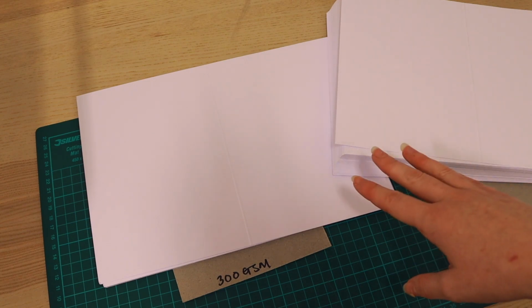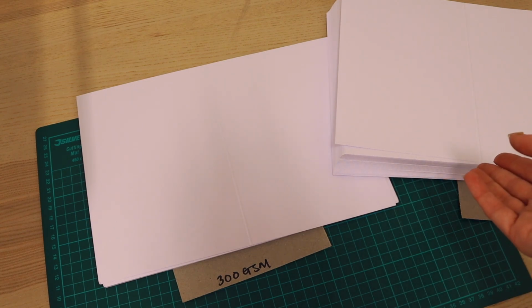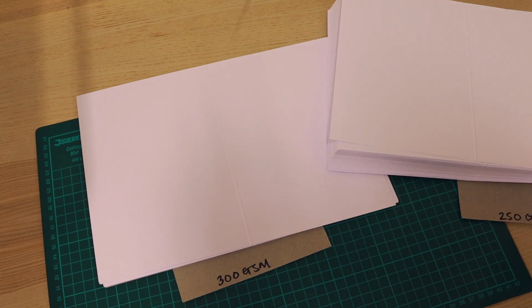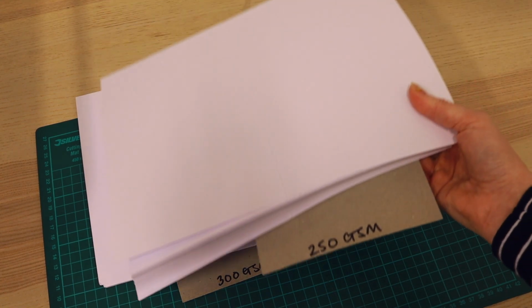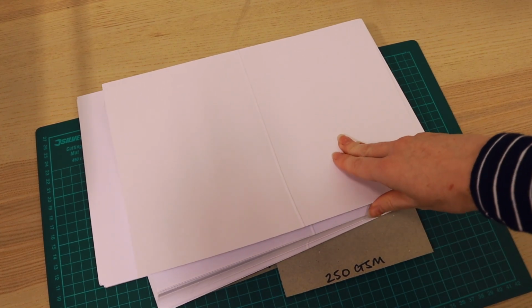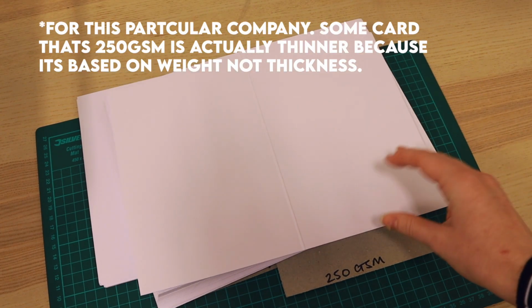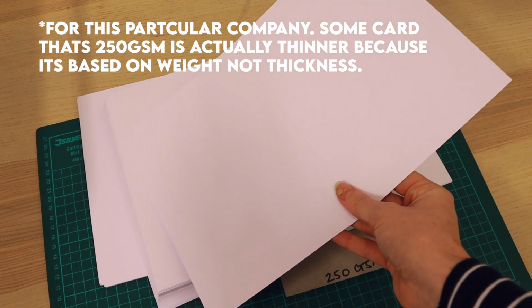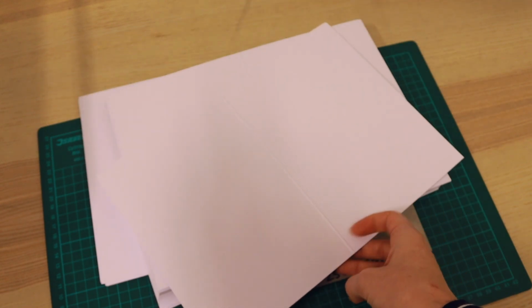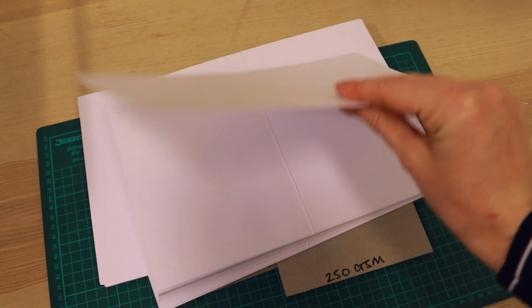So I spoke to Epson and they said that it'll work for a bit and then it'll just stop. So if you're gonna start as you mean to go on, I would go for a slightly thinner card, and to be honest, this is perfect. 250 GSM is plenty thick enough for a notebook cover. When you've got all the paper inside and the cover on, it's still thick enough to do the job, especially if you're going to laminate them, as I'm going to show you.